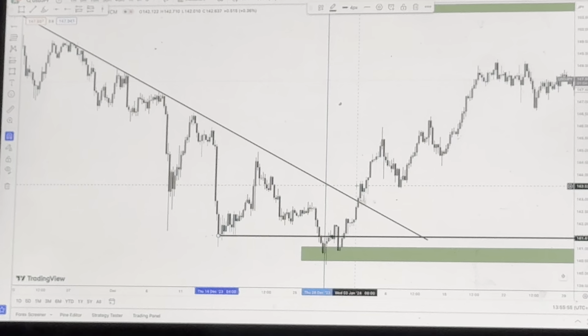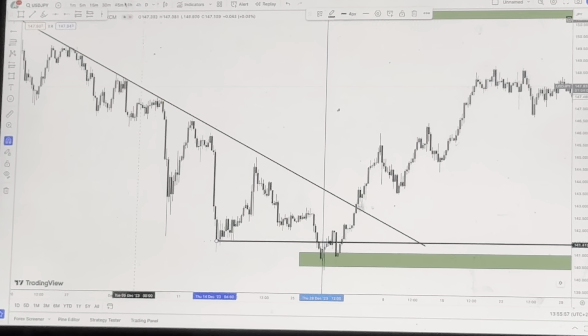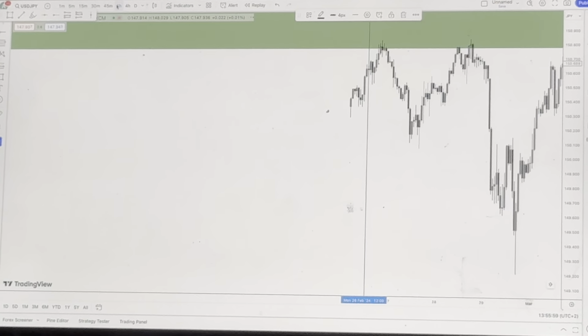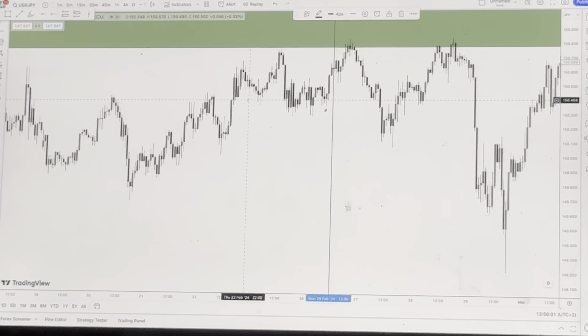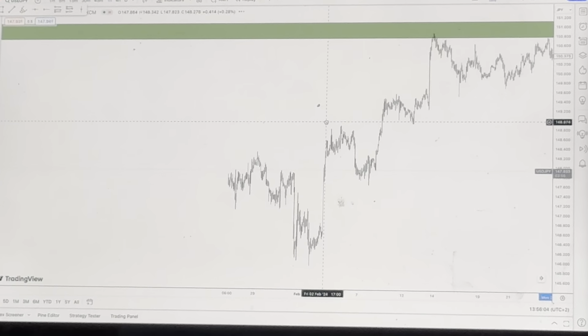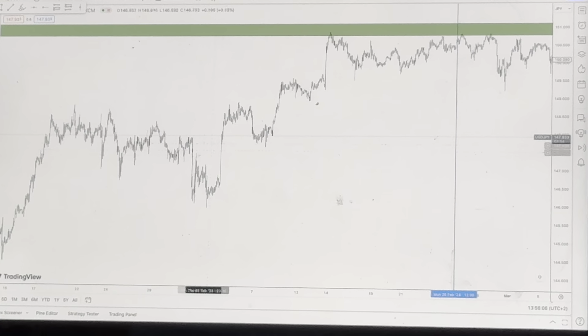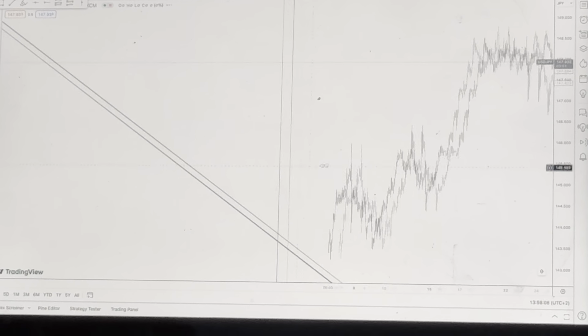All right, so the market breaks out. Right after breaking out, I'm gonna go to 1 hour time frame, because I want to see the moves clean. I want to see them more clear, more direct. So I'm just gonna go to 1 hour time frame, and I'm gonna zoom in.